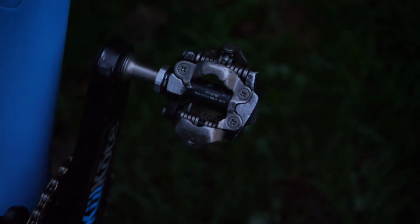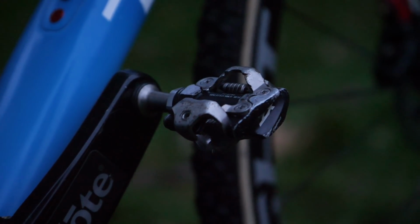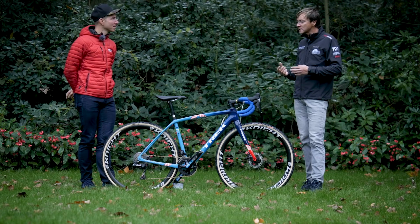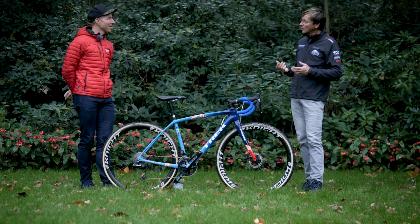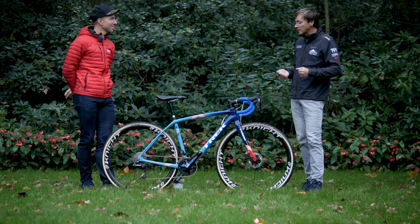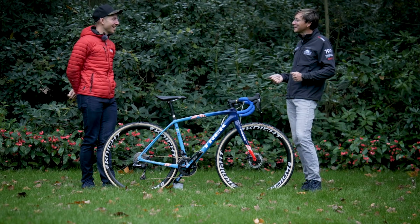So moving down, you've got Shimano XT pedals, I believe. Yes. Tell us about those. Yeah, we've tried the XTR pedals, we've tried the XT pedals, and we just found over the years, especially with the mud and the sand, the XT pedals seem to be a little easier to engage when muddy. So we've been using them, and also we buy these things, and XT pedals are just a lot cheaper. I love it.